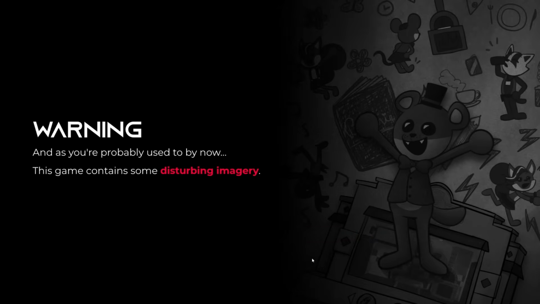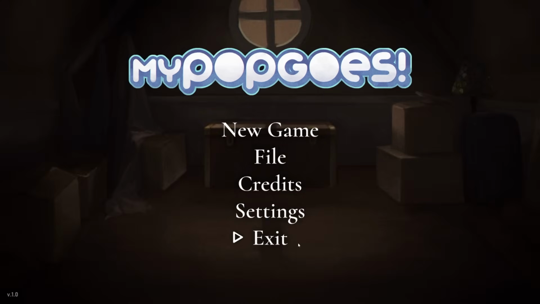Warning, as you probably are used to by now, this game does contain some disturbing imagery, so it obviously has some horror elements, despite looking very cute and family friendly on the surface, I guess. Let's dive in though. Alright guys, here's the main menu, let's dive into new game, let's get started. Ooh, nice ominous music, kind of calming as well though.